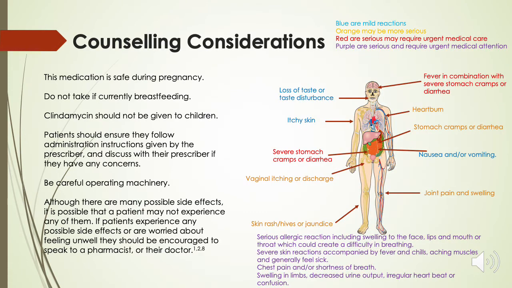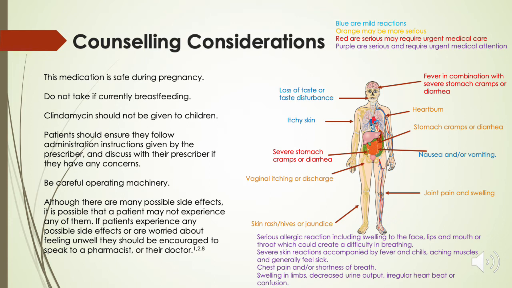Patients should be educated on how to safely administer the medication. Clindamycin is safe to use during pregnancy as long as it is taken as directed by the prescriber. However, it should only be taken in pregnancy if clearly needed. Should the patient become pregnant while taking this medication, they should inform their doctor immediately. This medication should not be taken by breastfeeding women and is not recommended for children due to formulation reasons.